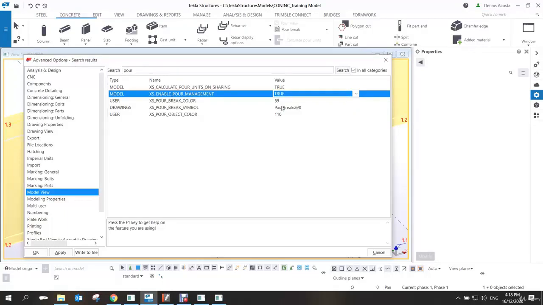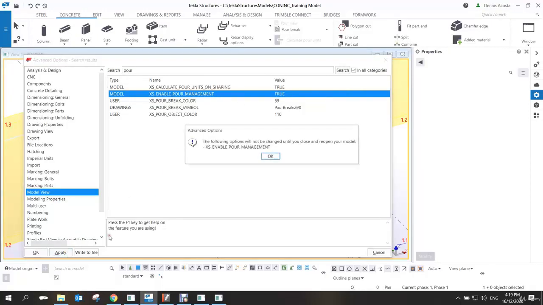You click all the categories. All categories. Here. Pour and then select all categories. Then enable pour management, so it's true. Yeah, true. Okay? And then apply. Okay?